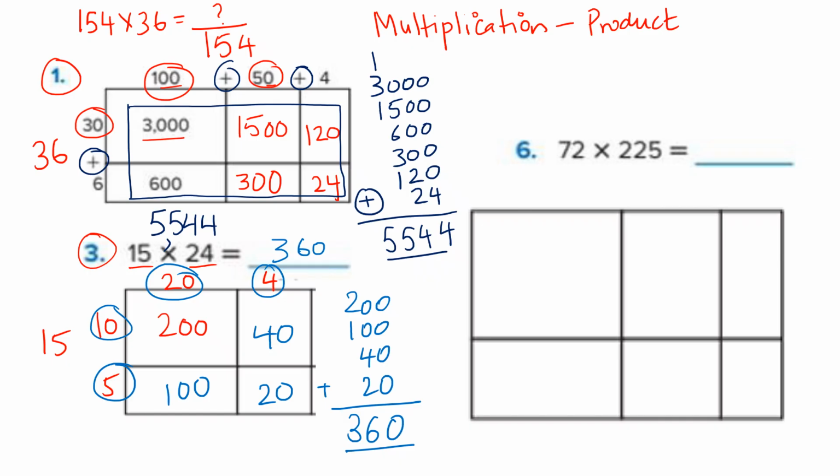Now let's see another question. This one is a little different because the number given here is 3 digit. It's a big number. So when I make the box model, I will break it into 3 parts. So how can I break? See, this is 2, 2, 5. If I take the 100 digit, it will be 200. If I take the 10 digit, it will be 20. If I take the last, it will be 5. So that's how you break 200 plus 20 plus 5. Now 72. This is a 2-digit number, so I can just break it in 2 parts, 70 and 2.